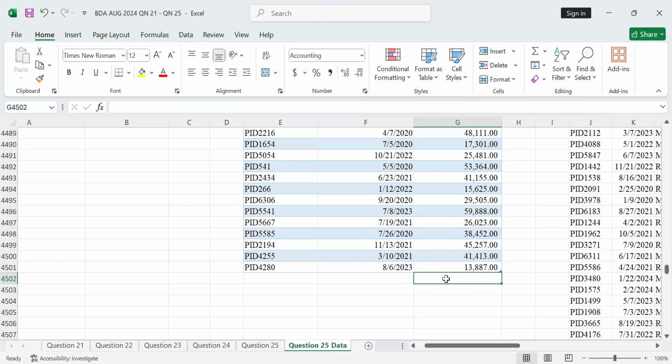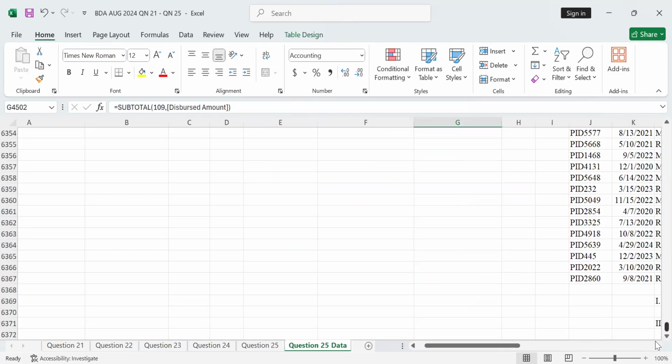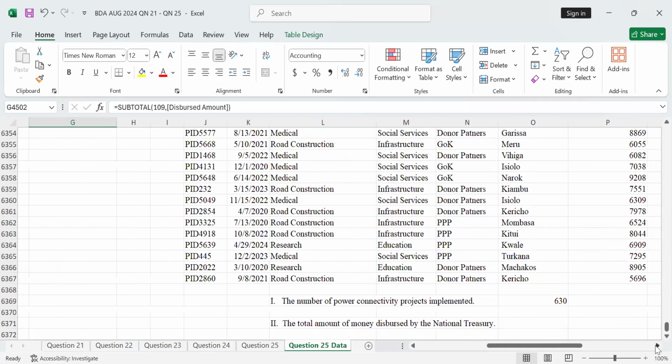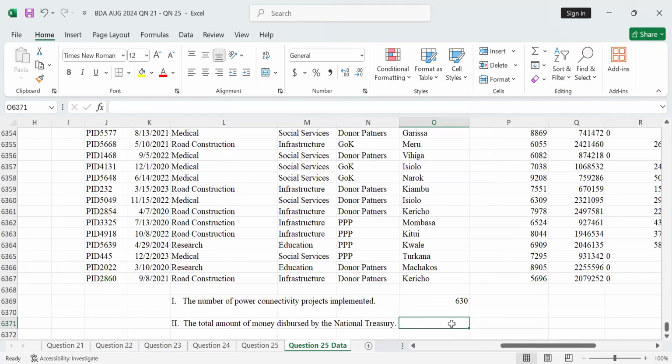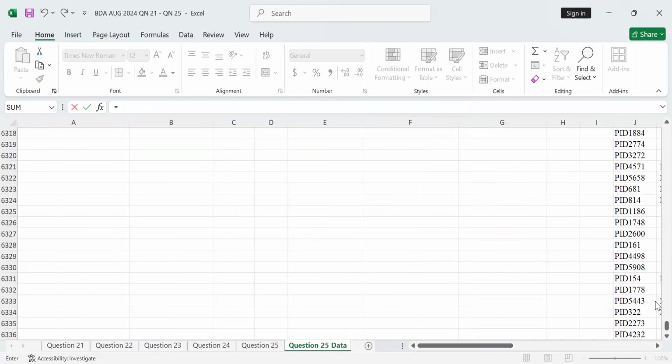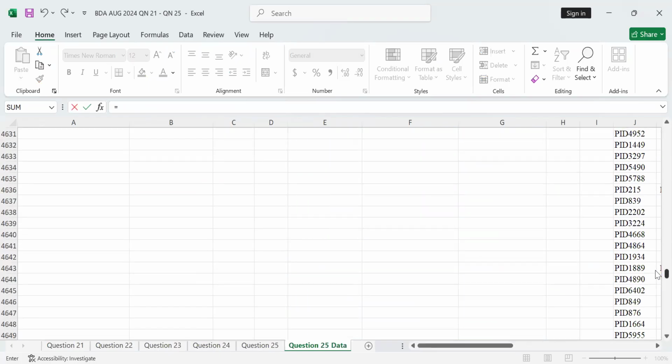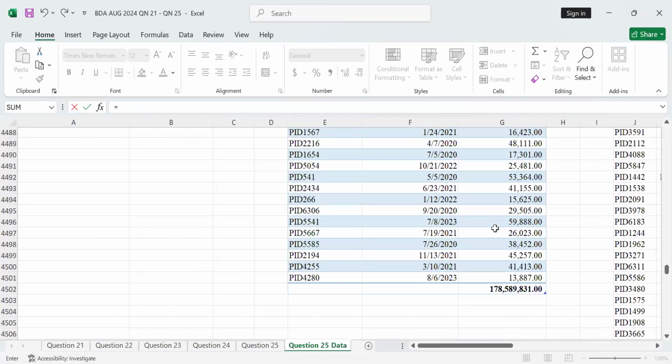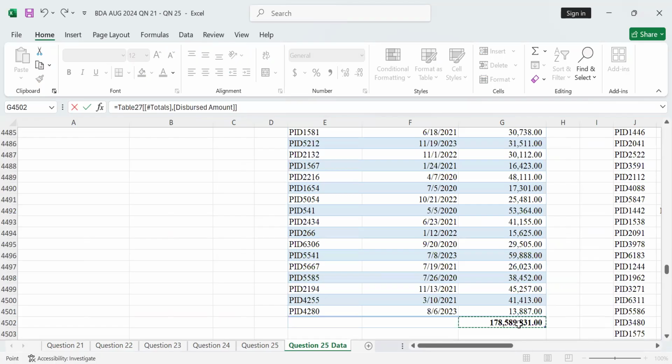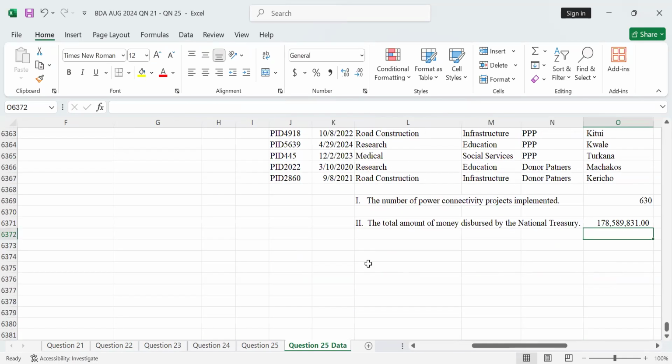You just use Alt equals, which is the AutoSum, and you get the total amount that was disbursed very quickly. So that is the total amount disbursed.